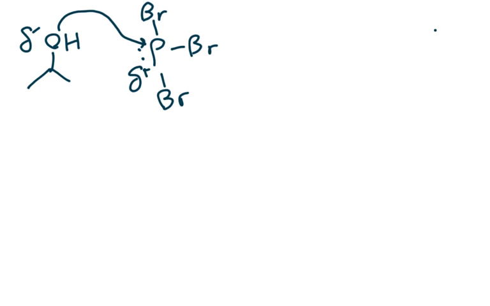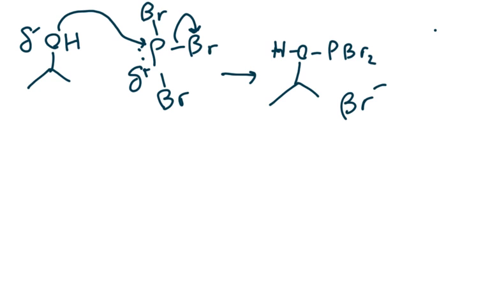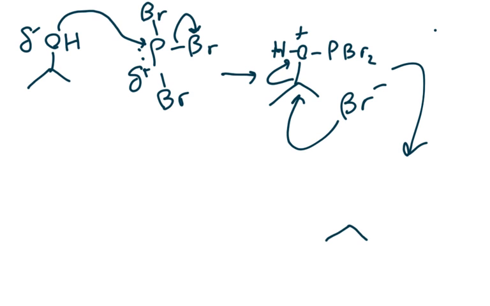There's no double bonds that we can kick out like we did with the sulfur double bonded to oxygen. So this is going to be one simple step. We have this bromine get kicked out. And you guessed it, bromine is now going to be our nucleophile. So bromine comes on in, and it's going to kick out this whole group. And then we will get our product that looks like this, and this weird little side thingy that looks like this.